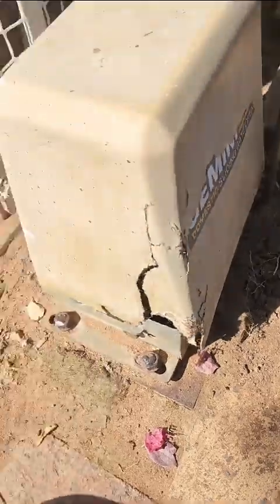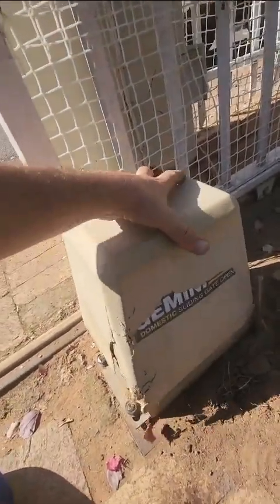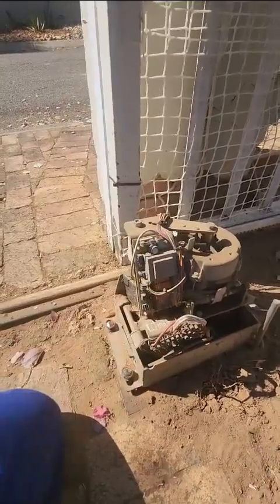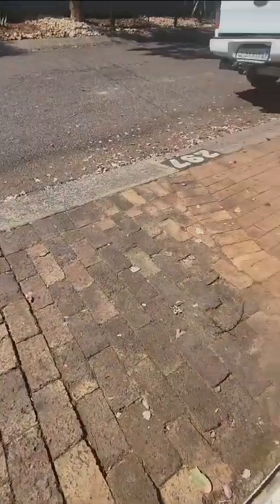So here's the old gate motor that I'm replacing. It's a very old Gemini gate motor. It's got no battery backup. I'm going to quickly open it here. Sorry for the bad video. But there, you see, it's an old Gemini with no battery backup, so the customer has asked for a battery backup motor.